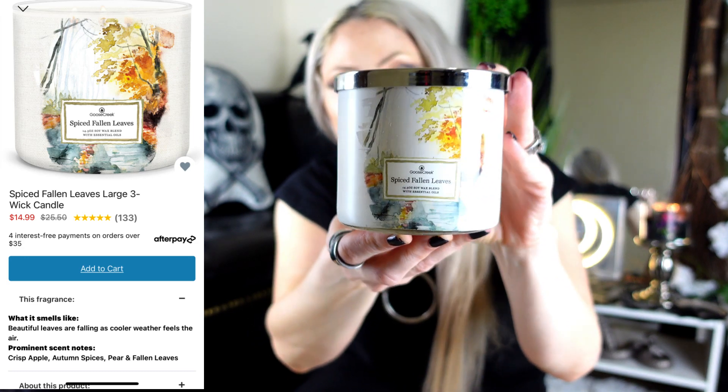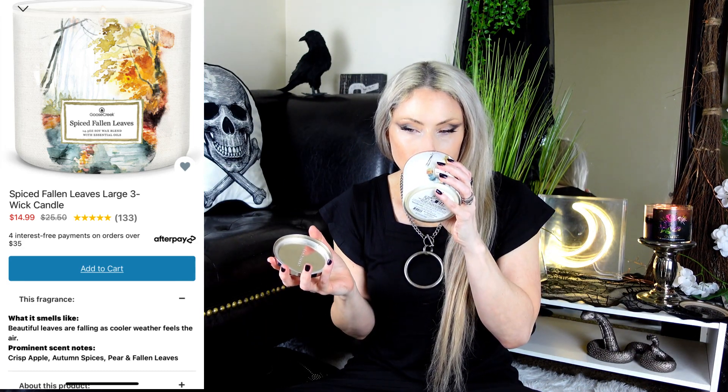The first thing I come across is Spiced Fallen Leaves. I don't see scent notes on this — I'll put those up on the website and on screen. The packaging looks like a little fall river going down the road. It gives me vibes of Fall Farmhouse from Bath and Body Works. The wax is plain, medium-type wick. It has kind of a little bit of a rotten fruit smell, but it's not offensive and it's a pretty light scent. I have a feeling this may burn heavy and strong.